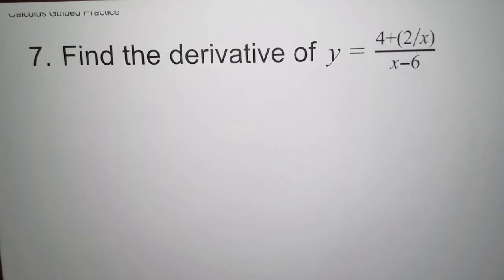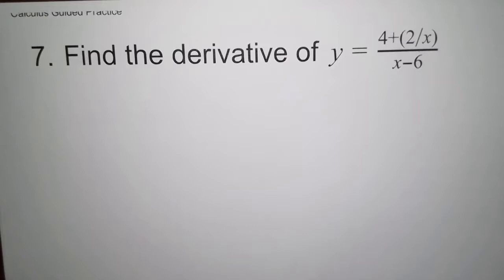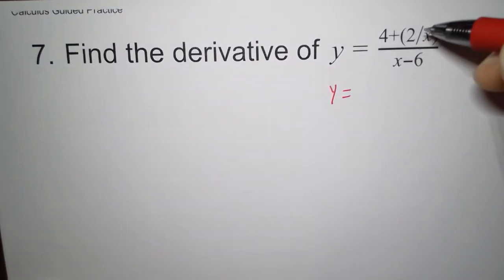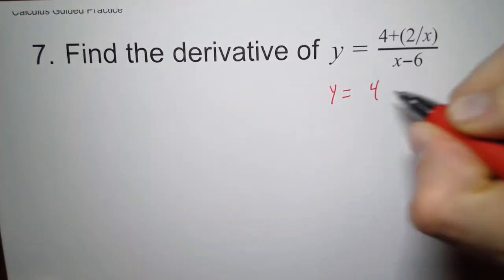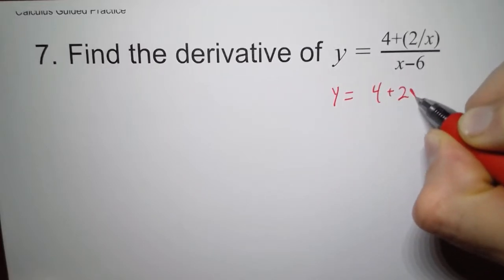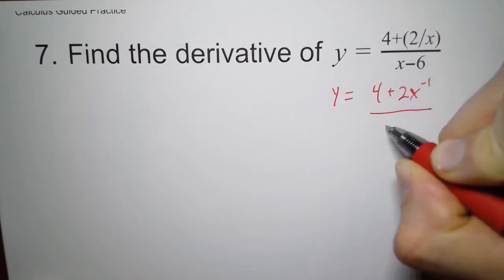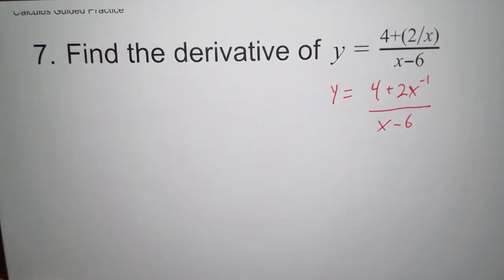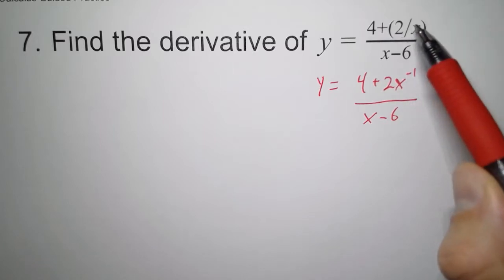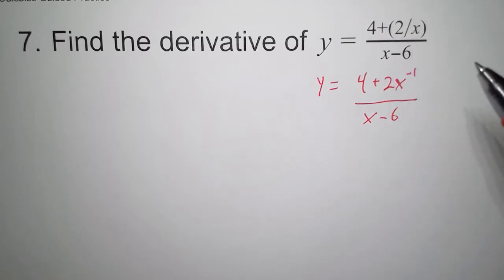Here for this one, now what we have is we have a fraction within a fraction. Now, to make this a little easier on ourselves, let's get rid of the fraction within a fraction by saying, well, this is really 2 times x to the negative first power. So now, the negative exponent reminds us that yes, there was a fraction here, but it removes the need to have to write it. So it makes it a little less complicated.